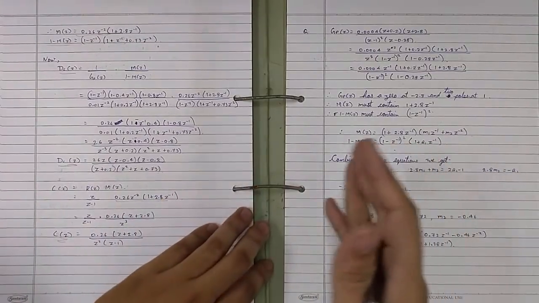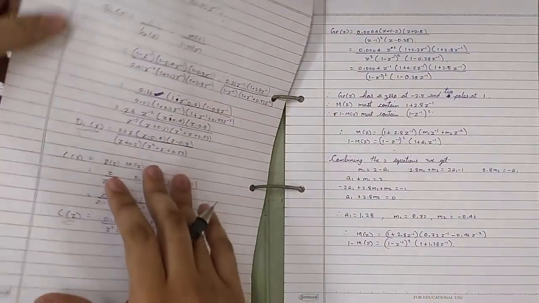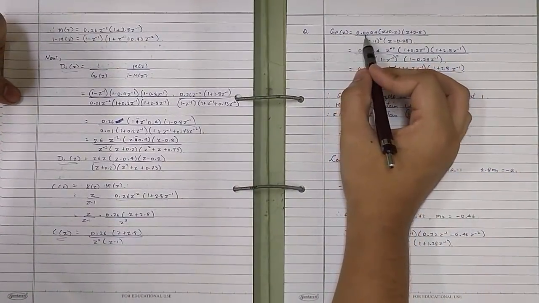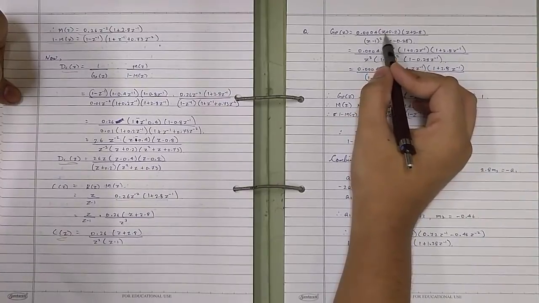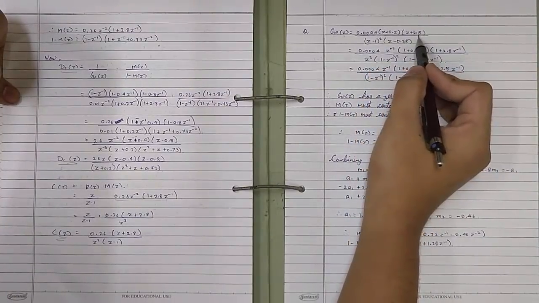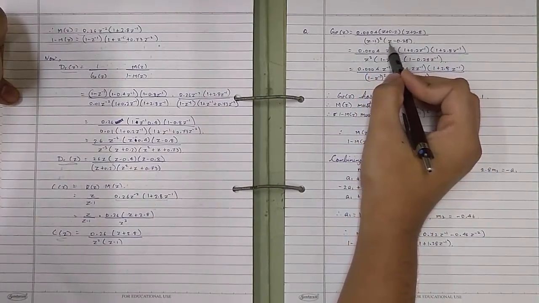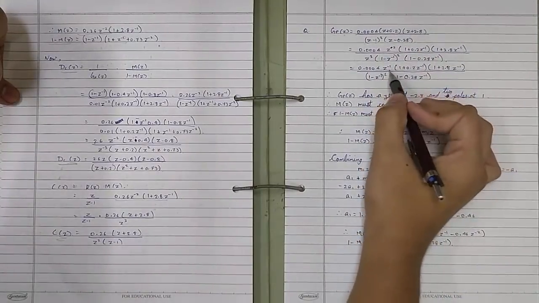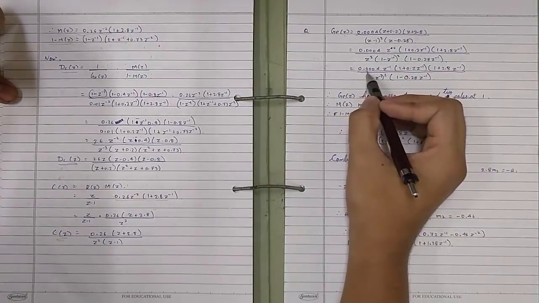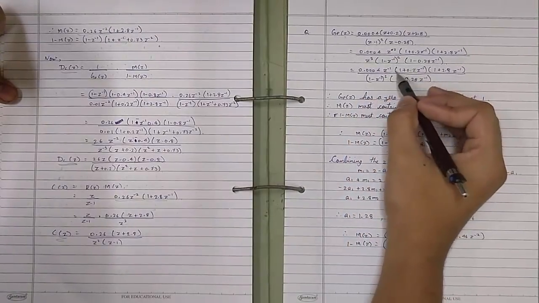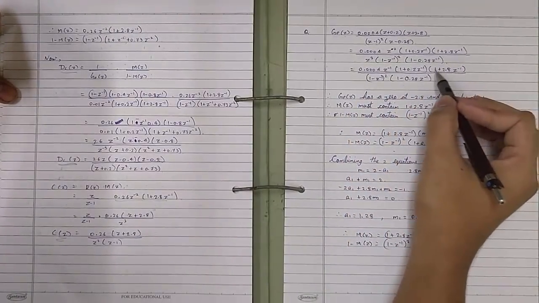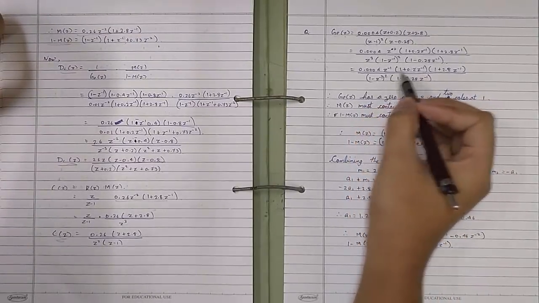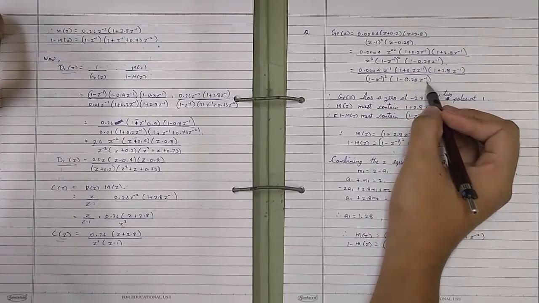I have another sum which will explain this truncation even much better. Okay, the second sum is like I have Gp of z which is equal to 0.0004 into z plus 0.2 into z plus 2.8 upon z minus 1 the whole square into z minus 2.8. I have converted this in the z inverse format, which gives me 0.0004 z inverse into 1 plus 2.2 z inverse into 1 plus 2.8 z inverse divided by 1 minus z inverse square into 1 minus 0.28 z inverse.